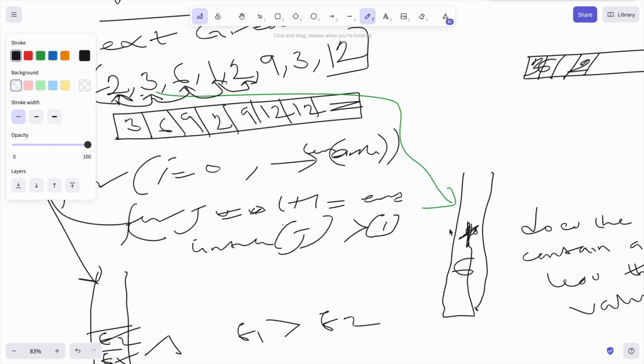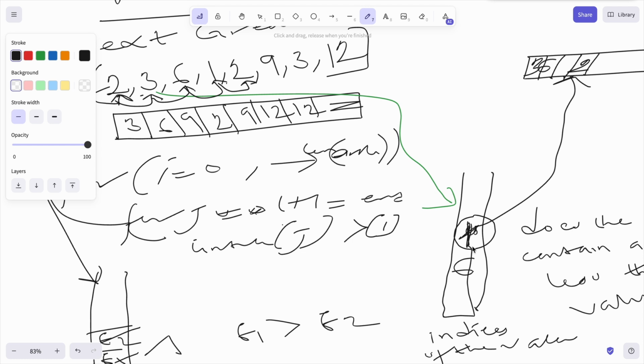A very important point here, you must have noticed, is that we do not actually need to store the exact value within the stack. What we need to store are the indices. We need to store the indices of these values, knowing that those indices are what we will use to insert the next greater element within the new array that we are creating. Just take a minute to replay this so that it makes sense. This is a very important part of the idea of the monotonic stack. We store the indices so that we can go back to that index position and insert the new value.